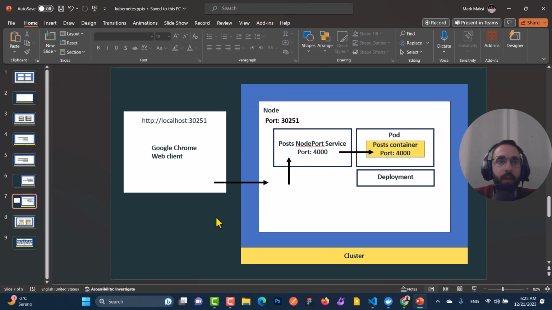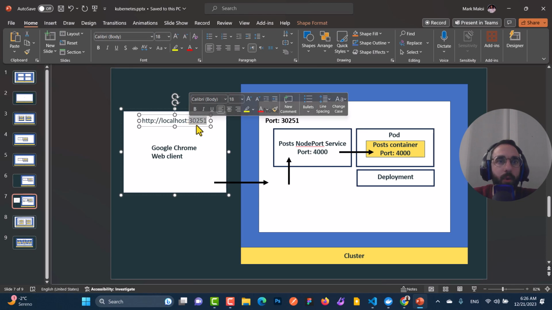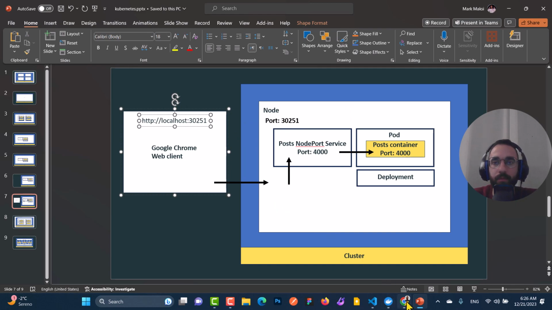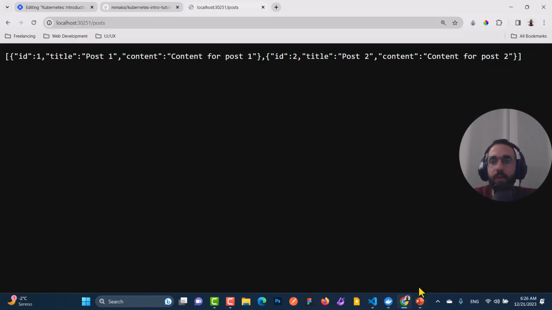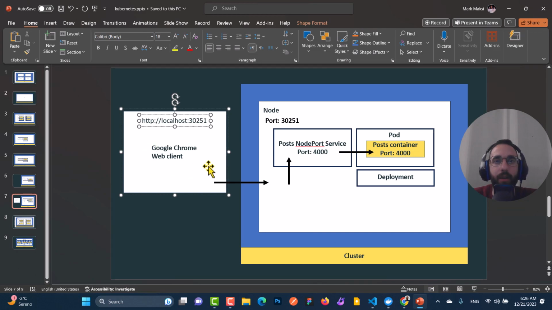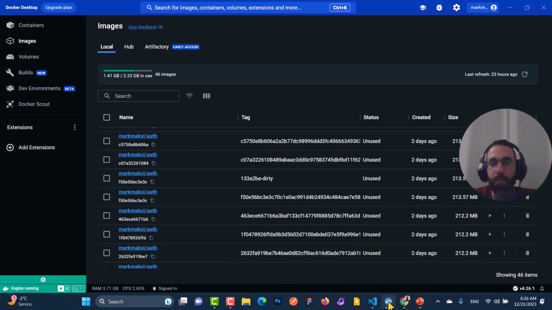So basically, when we created the service and we connected to this service, we connected to this port. This port is the port of the node. When we connected from our web browser, we basically made a connection to the node, and this node, as I told you, is hosted inside this cluster. And this cluster is basically just the Kubernetes running in the background.